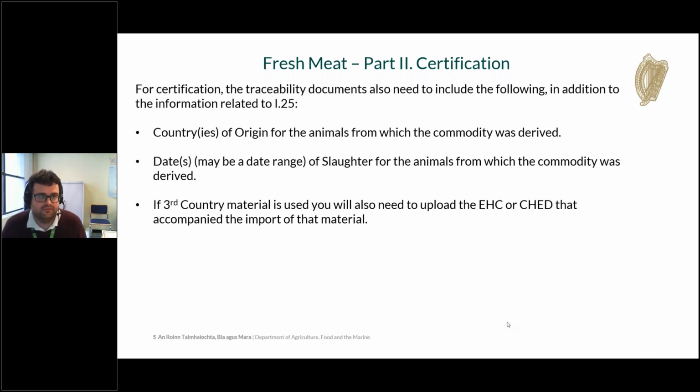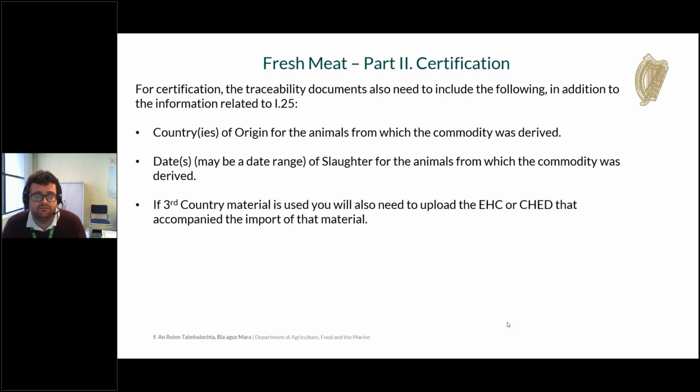All of that information available to the certifying body for the EHC. You also, for all of the fresh meat certs, require the dates of slaughter for the animals from which the commodity was derived. And as I said, if you're using a third country material, you will be required to provide the EHC or the CHED document that accompanied the import of that material.